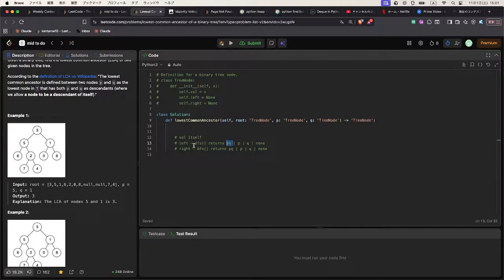But in this case, the DFS returns P and Q. The node must not be the answer because the left child has the lowest common ancestor, right? So as long as the DFS returns P and Q, the subtree contains P and Q, and the node itself must not be the lowest common ancestor. So yeah.